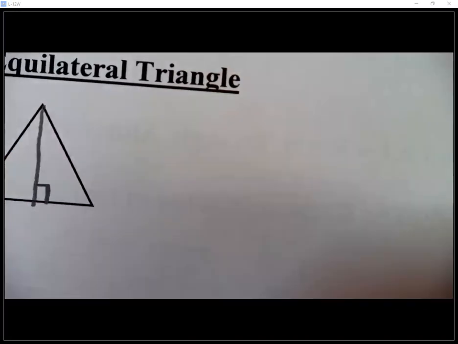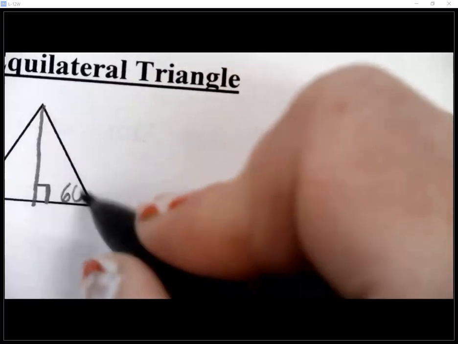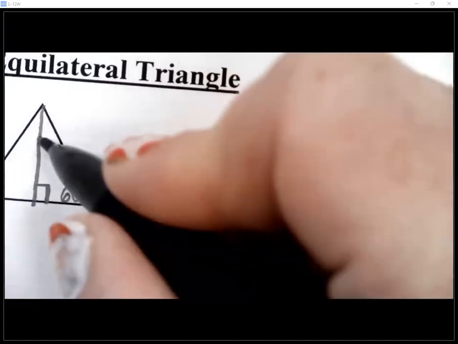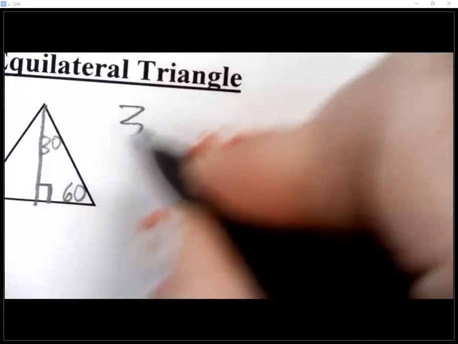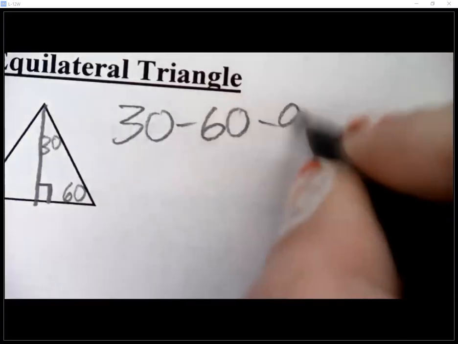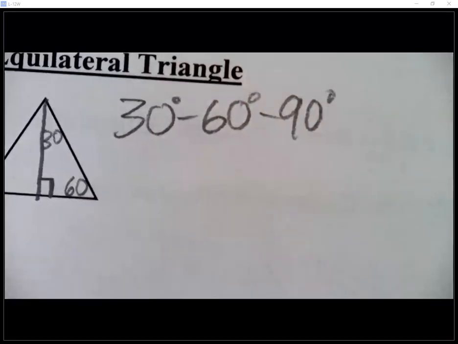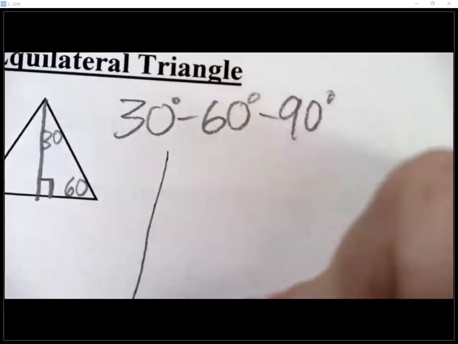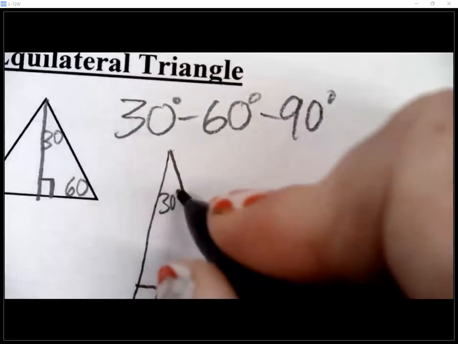How? Well, remember in an equilateral triangle, they're all 60s, right? But then what happens to this angle up here at the top? It's getting bisected. So we end up with this triangle called a 30, 60, 90. Okay, so I'm going to draw it a little bit bigger so we can talk about it. A 30, 60, 90. That equals 180. True.